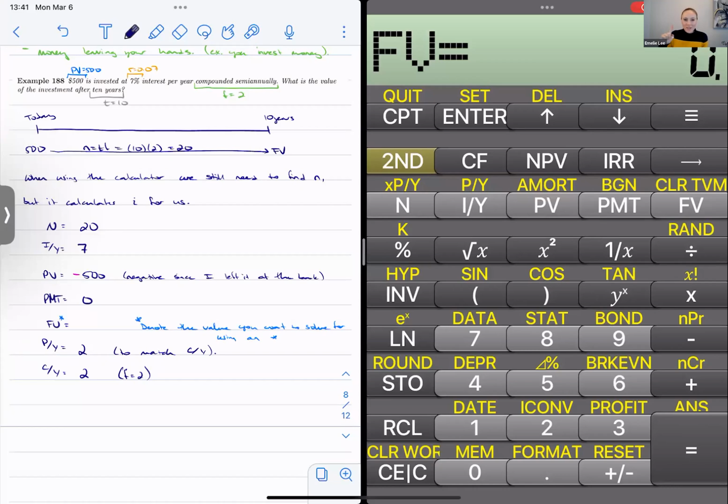The last two are in the second menu. So second, payments per year. Payments per year is 2, enter. Go down. When I change the payments per year, notice how I don't have to change the compoundings per year. It forces them to be the same. If I wanted them to be different, which is later on, right, then I can change the compoundings per year. But now just scroll around, make sure that they're the same, and then leave that second menu.